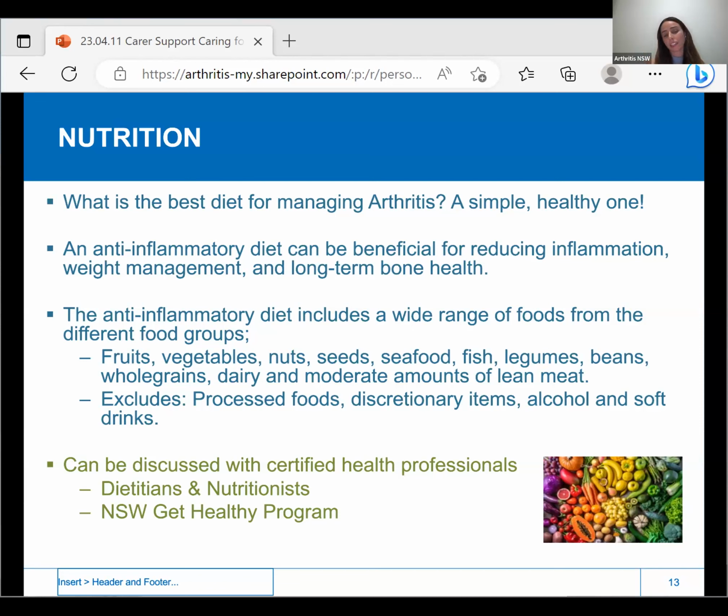And so adopting an anti-inflammatory style diet in the household can be really beneficial for targeting a lot of those different components that are involved in driving inflammation. Improving weight management, supporting long-term bone health, reducing inflammation. Research has even shown that 5% of total body weight loss can improve joint function by 30%. So adopting a healthy diet with a lot of fresh fruits, vegetables, whole grains, nuts, seafood, legumes, beans, these can really be beneficial for implementing that anti-inflammatory style diet and also long-term weight management.